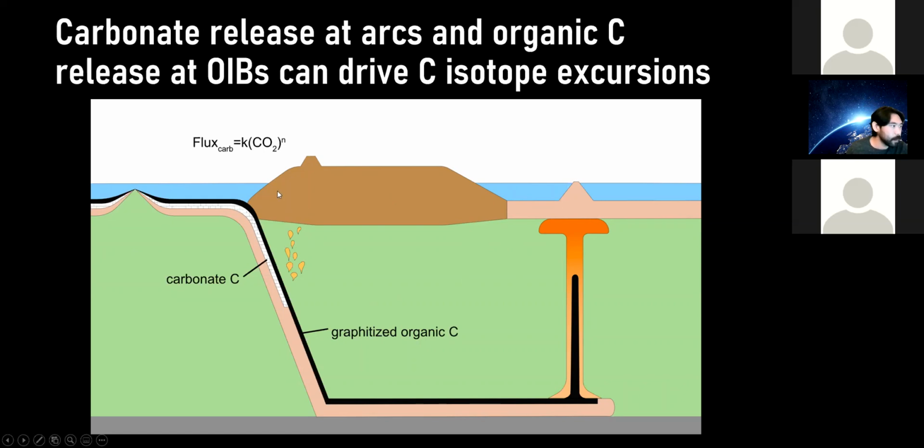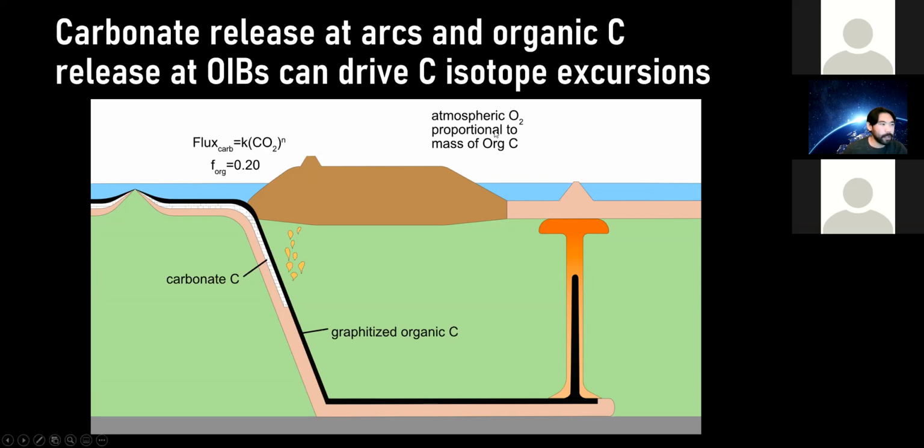In that model, the production of carbonates is controlled by the concentration of CO2 in the atmosphere. So as we get more CO2, that flux is going to increase. And we're going to keep the fraction of organic carbon to inorganic carbonates constant at this 0.2, which is this canonical value that will give you this 0 per mil for carbonates. So throughout the model, we don't change that. We keep it constant at 0.2. So any of the carbon isotope excursions are not driven by this change in F org.